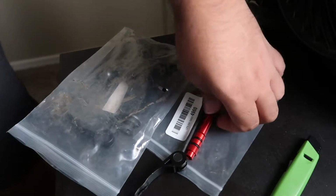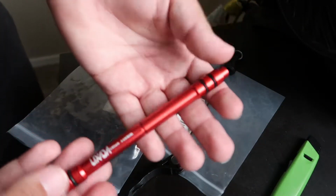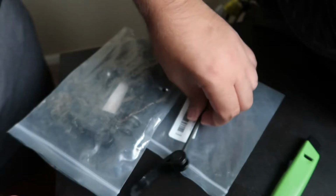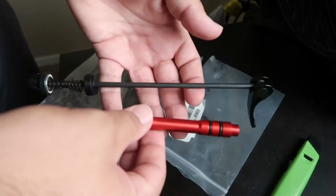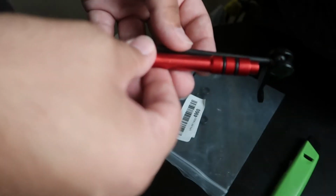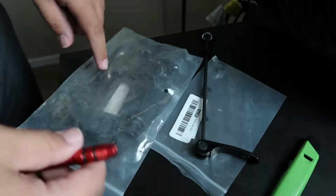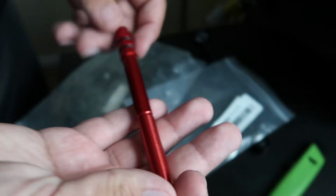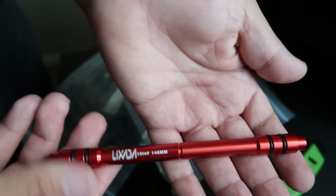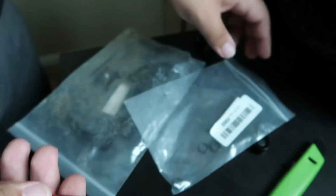So I just went and did a quick check on the rear tire, and it seems to work. Here's the product. It's just a little adapter that goes through the through axle, and my bike is quick release, so this is what it uses, and it's gonna go through here, like that, and sit there, and this is gonna go through the wheel. It seems like it's gonna work, and there are a few more O-rings inside here. There's four more, so that's good in case this rips or something. This was $10, and if it works, it's totally worth the $10, because it converts wheels to be usable with quick release, so that's nice.